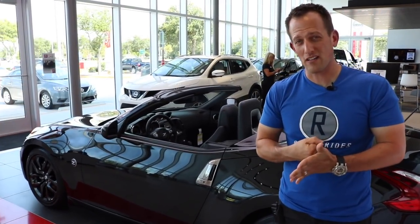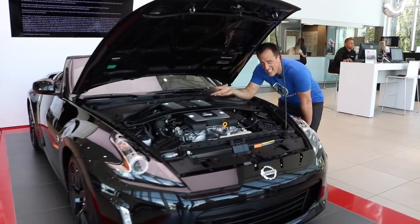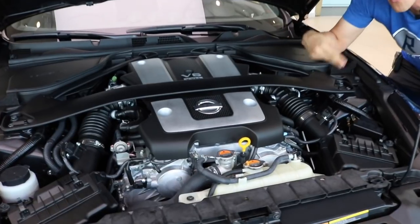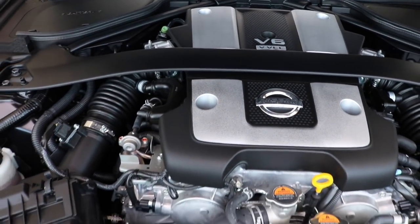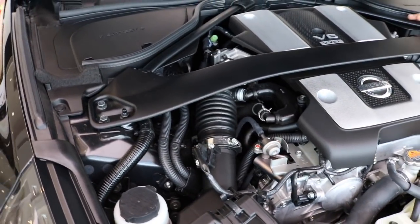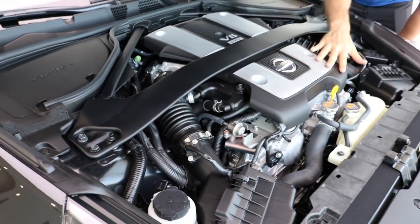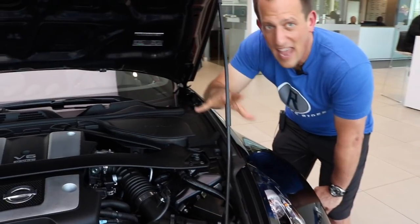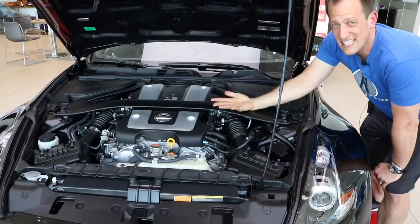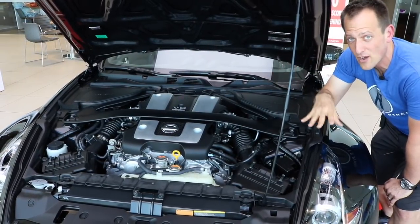Talking about the outside is great, but let's see what's powering this Nissan 370Z — that 3.7 liter V6. Let's go pop the hood and check it out. Here we are underneath the hood of this 370Z. That's the tried and true VQ 3.7 liter V6 putting out well over 330 horsepower. If you want to go with more power, they do have the Nismo option, but the Nismo Z you cannot get in a convertible — only in the coupe. Very clean underneath the hood. I like the strut tower brace and how it's integrated very well. I also like how there's not a ton of plastic all over the engine; you have a nice attractive-looking engine cover but it's not overdone. It just has a nice balance and feel to the engine compartment. You're looking at around zero to 60 in a low 5 — about 4.7 seconds — depending on transmission.